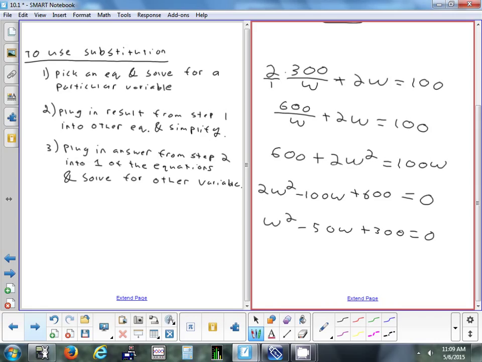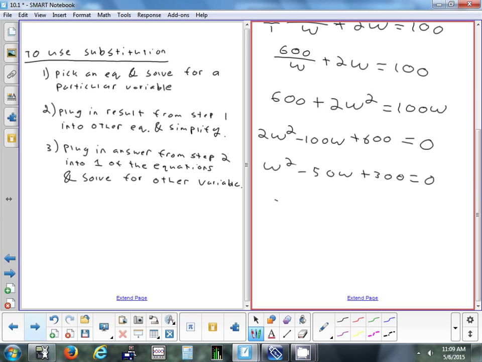Okay, I'm going to give you a hint. That's not factorable. So if you were thinking maybe I can factor that, you can try. It's not going to work. Okay, so besides factoring, what's another method we can use to solve? Yeah, we could use the quadratic formula, or we could complete the square. We've been doing a lot of completing the square lately. Let's do the quadratic formula, though. We haven't practiced that quite as much.